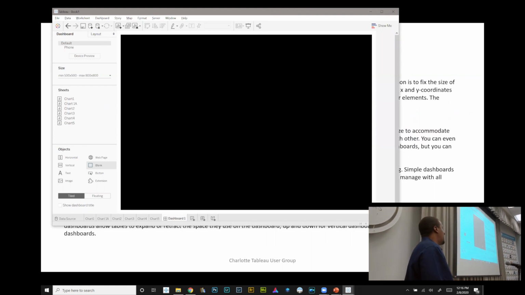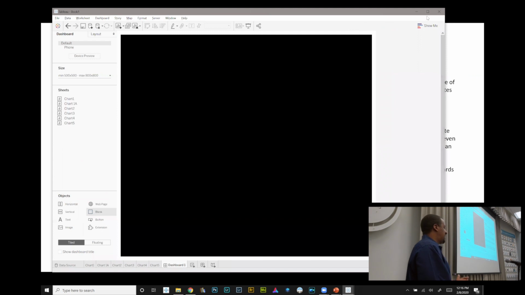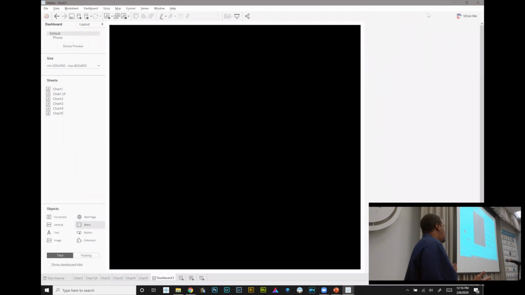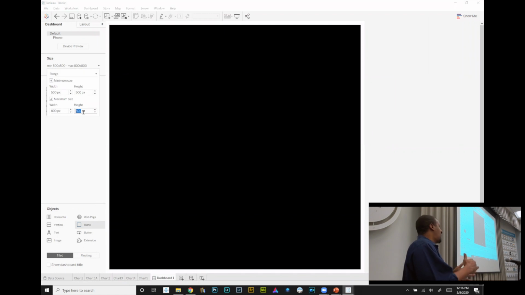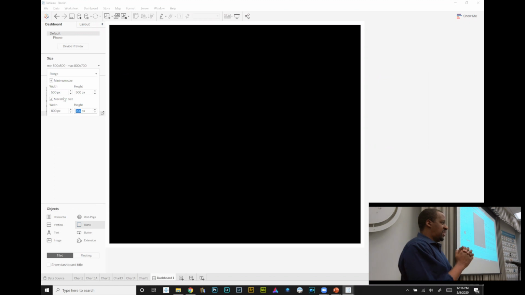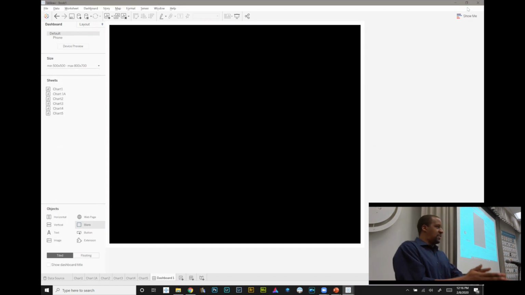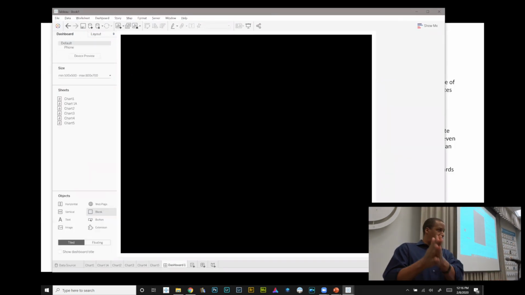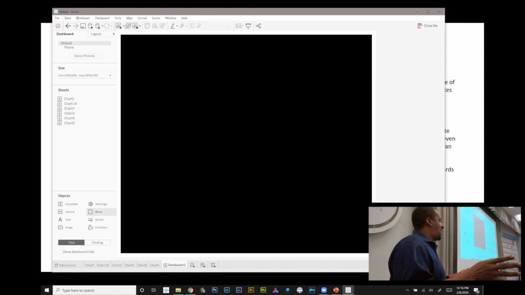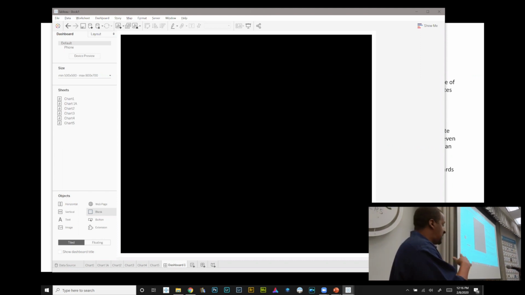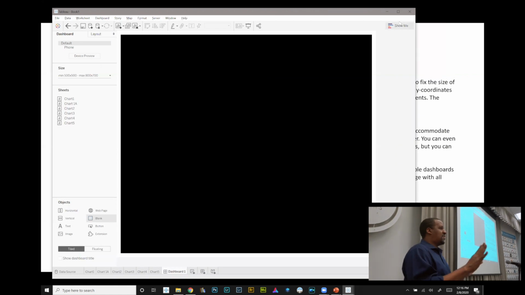But at the end of the day, most of the time when you're building something that someone's going to look at on a computer, fixed works fine, depending on what you're looking at. Because what I do want to emphasize is that not all browsers are built the same. The way it looks in Internet Explorer could be different than the way it looks in Edge, could be different than in Chrome, could be different than in Firefox. With fixed, you don't really have to worry about that because it's the same size no matter what. You get into some of these other things, it can get a little tricky. So, any questions, comments?